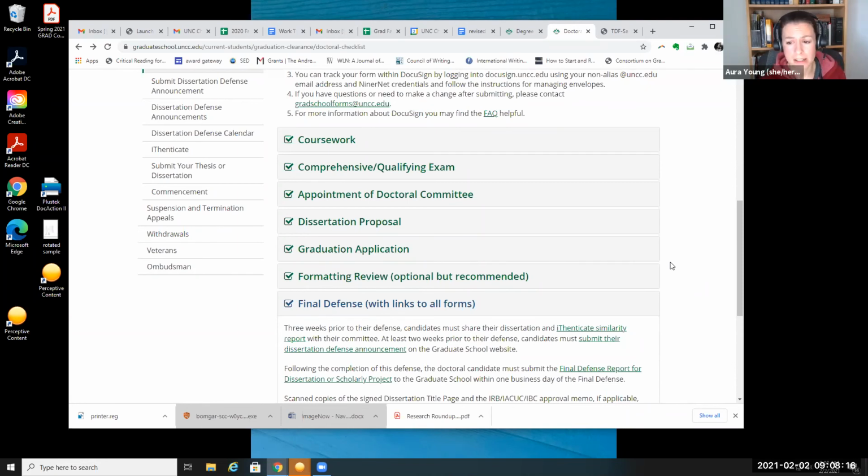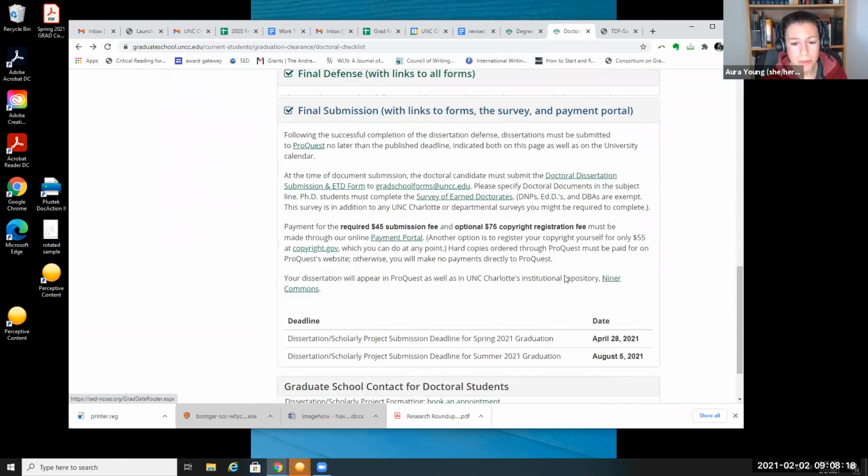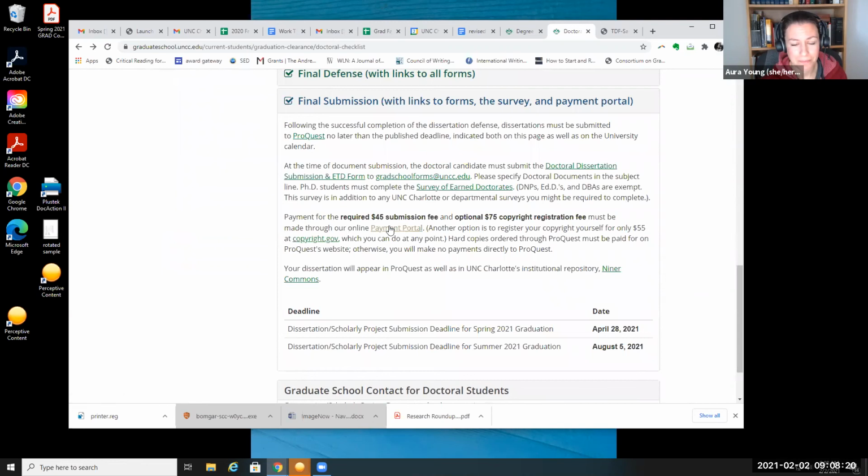And speaking of something else that doesn't automatically happen, when you pay your submission fee and copyright fee, if you choose to do that, if you want to go ahead and forward the payment receipt to me, that will be hugely helpful because the payments don't show up on my end. It sometimes takes a really long time, and I can't finish processing your work until I know that you've paid. So if you go ahead and just forward that receipt to me, it'll make things a lot quicker.